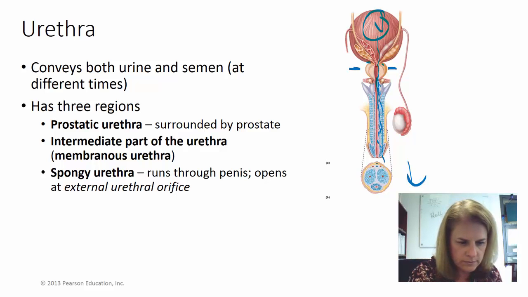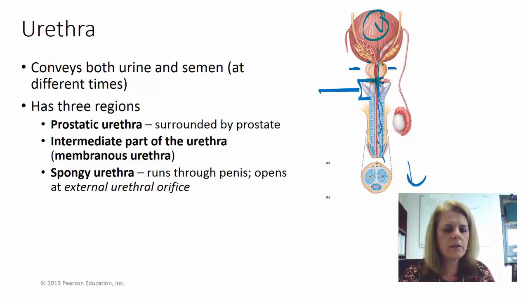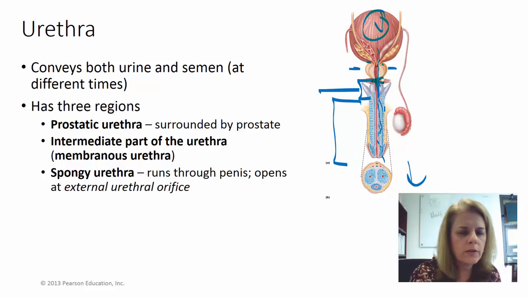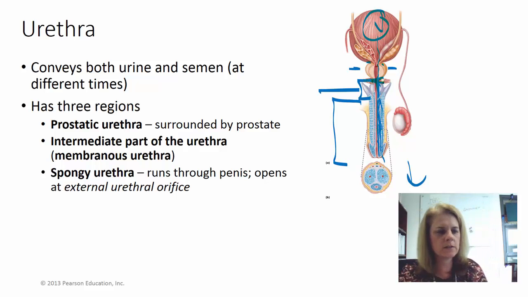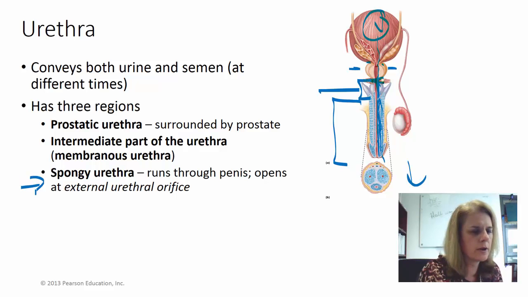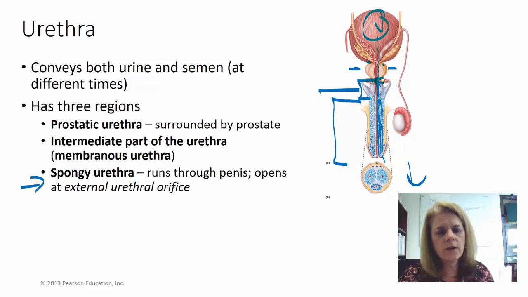right here. I'm sorry, kind of made my line too big. Through here, which is kind of the membranous urethra, kind of the intermediate, so it's between the prostate and then the shaft. And so if you look at this part, the urethra that is actually in the shaft part of the penis is called the spongy urethra. So again, understanding the different parts of the urethra.